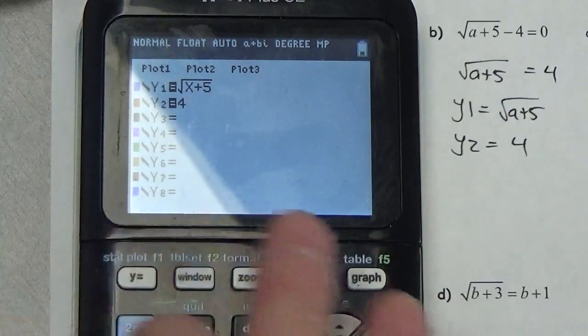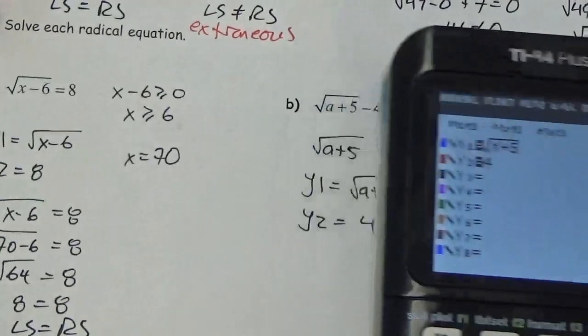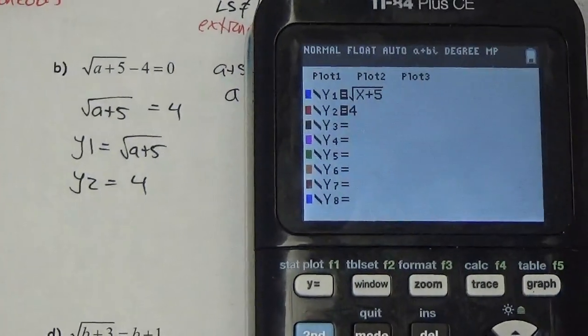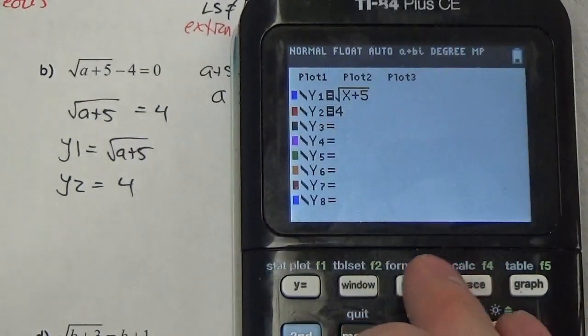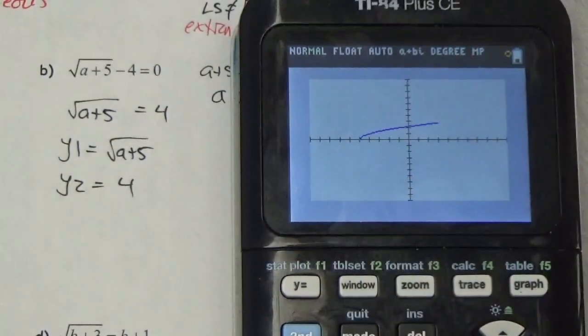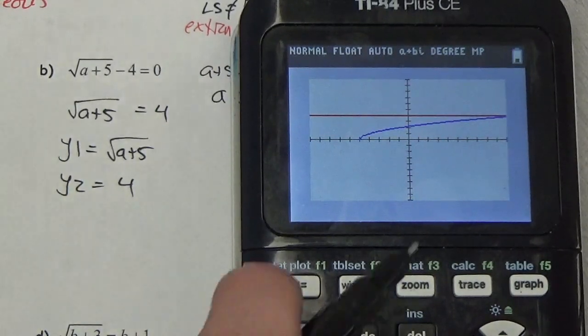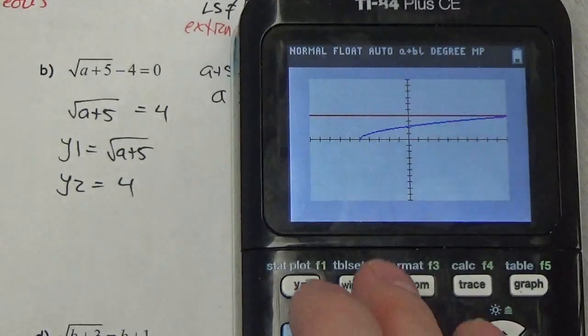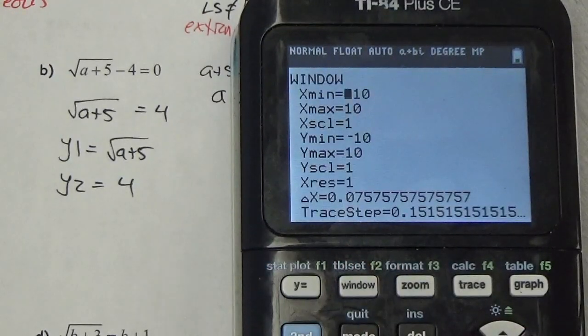Now, my window settings are going to be kind of out of whack here, sorry, that's really shiny here. So I'm going to press zoom number 6 to have it go back to the original settings. Let's take a look. Do those intersect? Oh! That's close. Tell you what, we're going to make the window setting just a little bit bigger. Let's just make that 20.